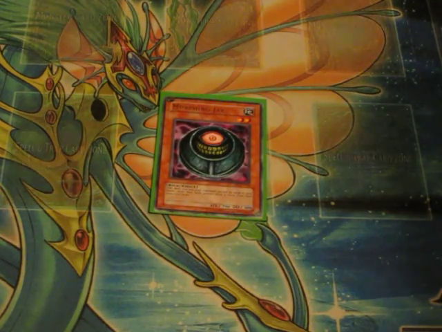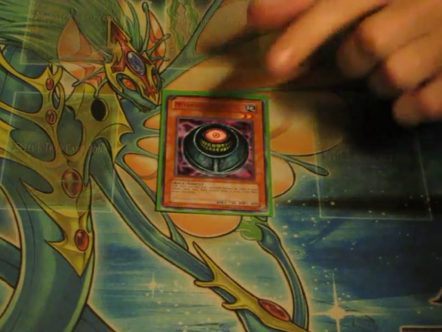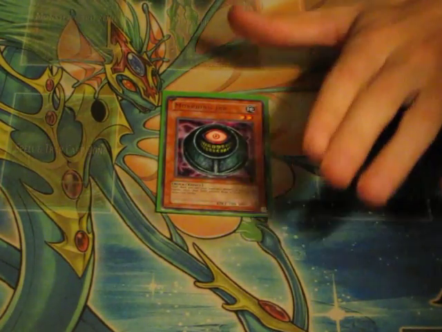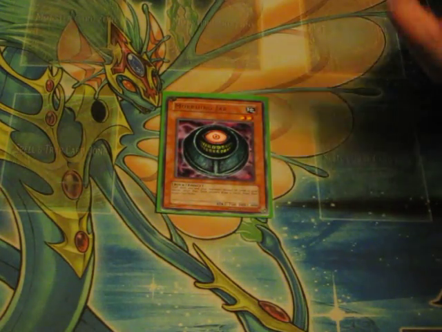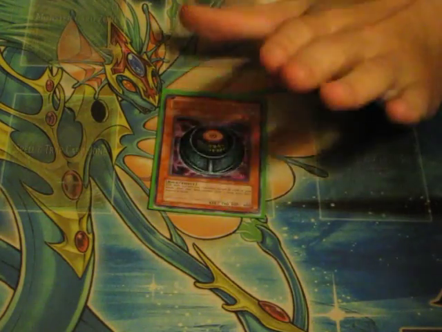First, one Morphing Jar. Morphing Jar, you do allow 1-for-1 sometimes, card-wise, so this essentially is great for the deck because it just replenishes your hand quite easily, and with what you're playing in the rest of the deck, this can essentially mess your opponent up. Drop their Pot of Avarice, have to use Pot of Duality to get it or whatever. I mean, it's a good card.